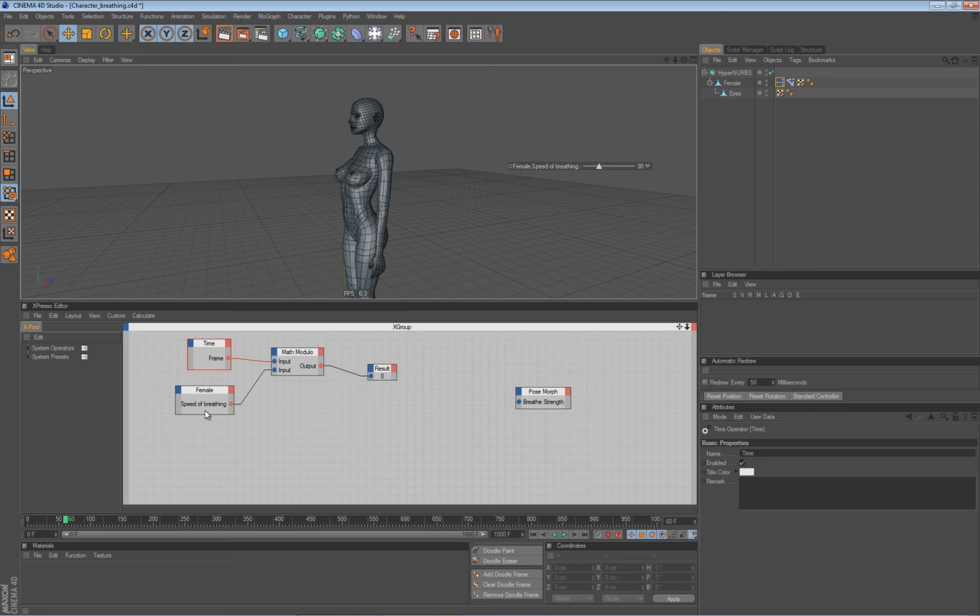As a result of those 3 nodes, we have a cycle. It will go to 30 and back to 0. Now you can control the occurrence of that 0 value here. Let's press play and prove that. What if I drop this to a value of 10?